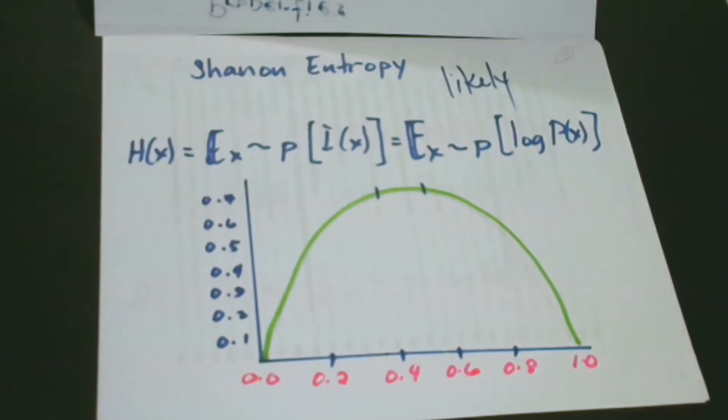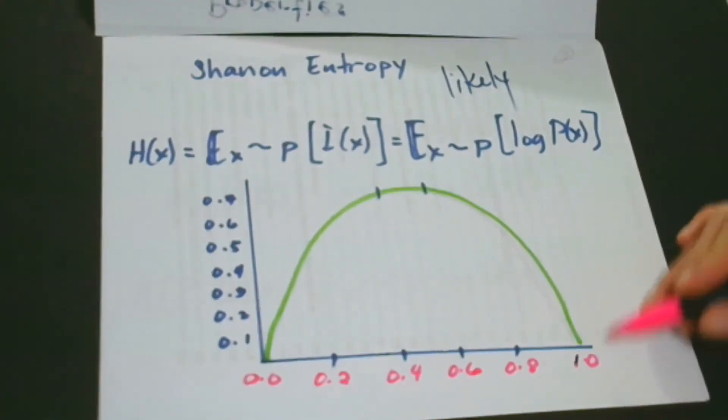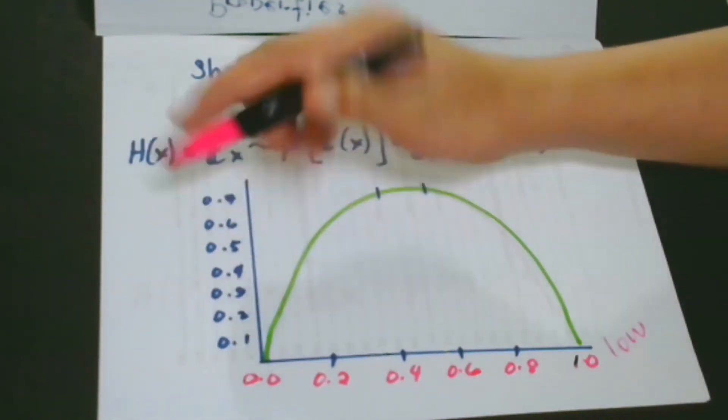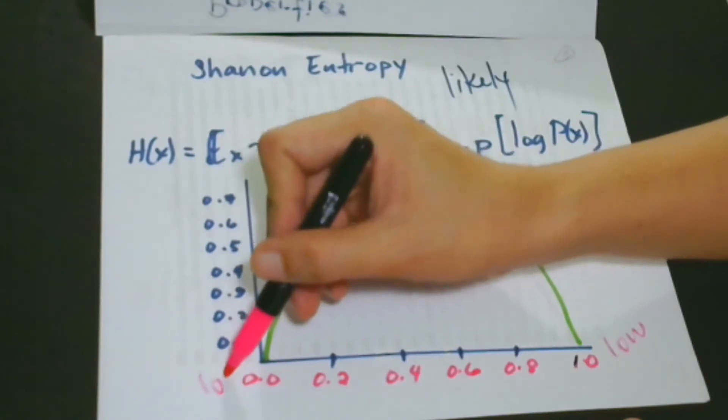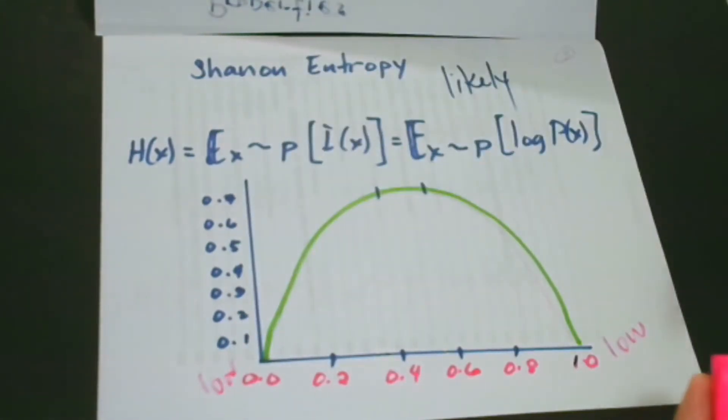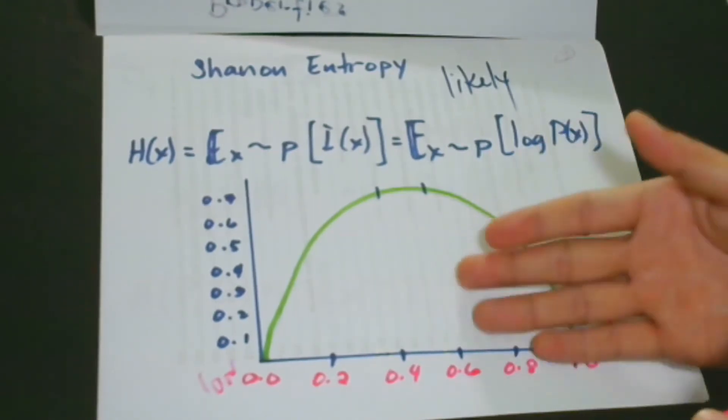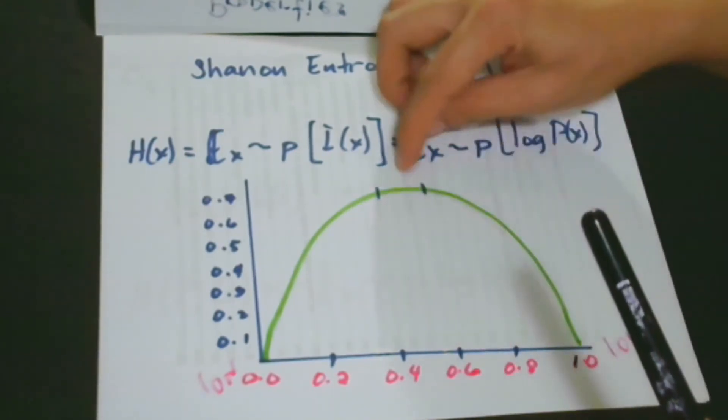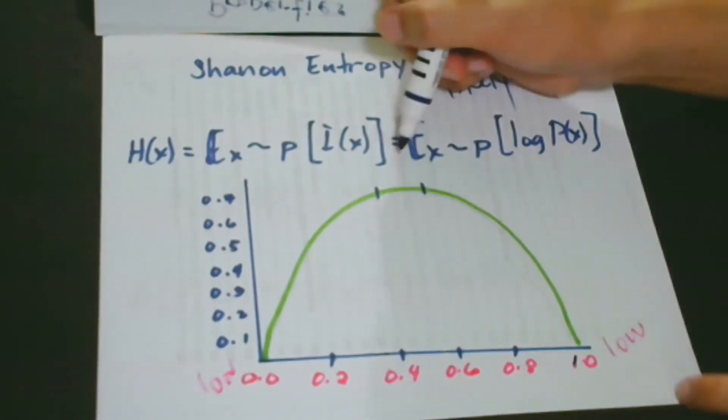So let's have this illustration for better understanding. So we said likely and then less likely. So these are the two words that we should not forget. So this is one. So it means that there is 100% that a certain event is going to happen. So this is very likely or absolute likely. So this is low. The information here is very low. And here, the event here is not going to happen. So the information here is very low. It's the lowest. Now, so we're going to go to which one has the highest information. So of course, we have to go to the mean. So when we say the mean, it's the middle. So it's somewhere here, right? Let me put a mark. It's somewhere here.